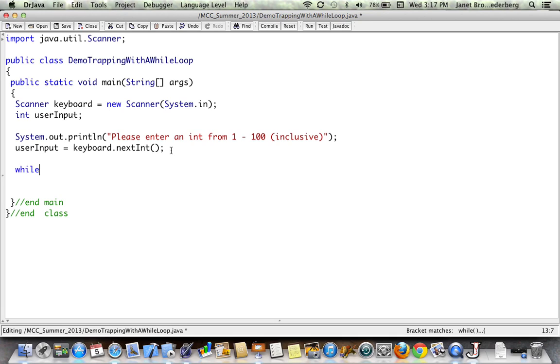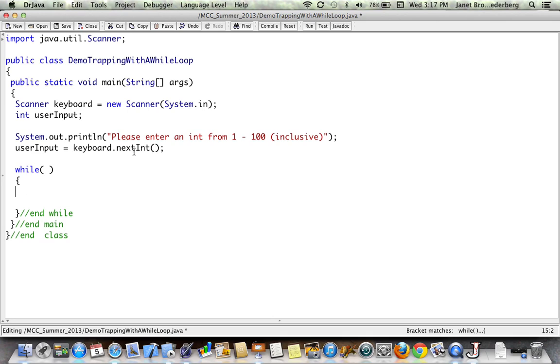So I'll have my while loop here, and we'll have a condition. My while loop will begin here and end here. Now, as I said, what I want to do is just repeatedly ask the user to enter an int between 1 and 100. And I'll repeat that request as long as what they've given me is not between 1 and 100.